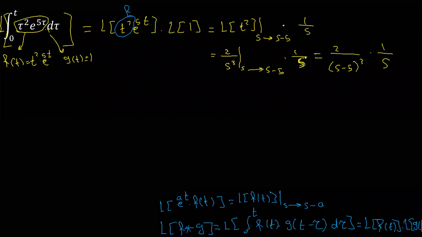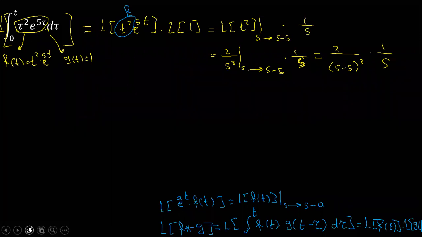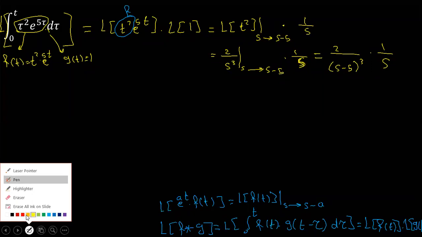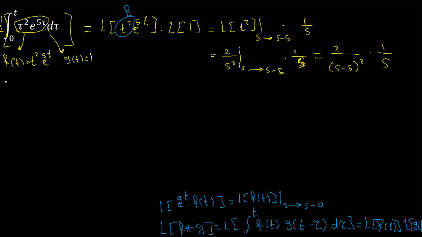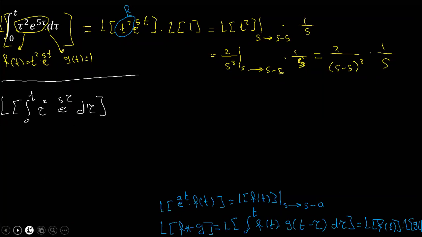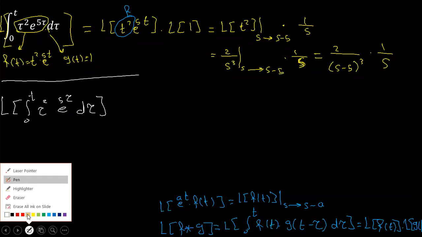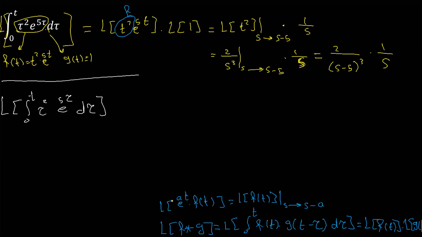This is the first method. Let me use the second method now. Not the differentiation, no, not for this, from the beginning of my integral. So let me use another color now, maybe the white one. My aim now, second method, Laplace of integral from 0 to t of tau squared e to the 5 tau. Now I'm going to use what the Professor said. I can't find the g of t minus tau. I can't decide that my f is tau squared.